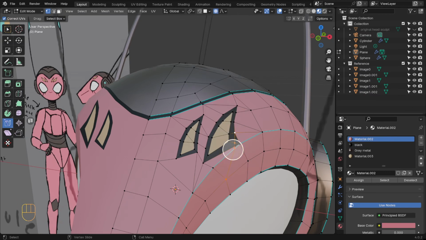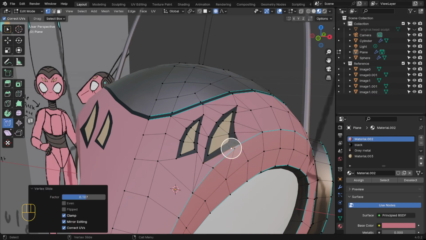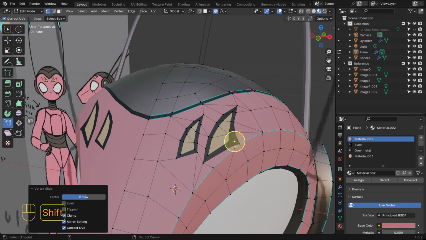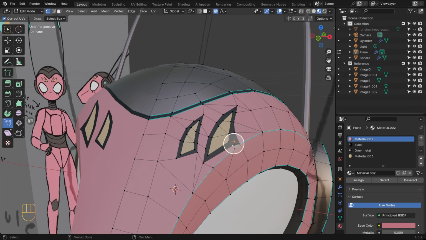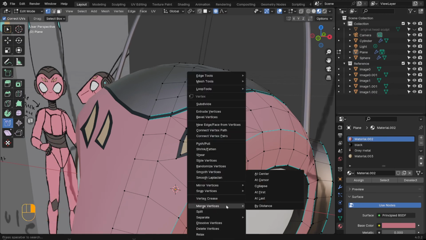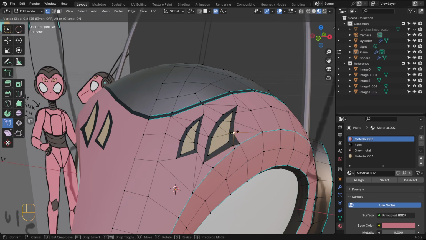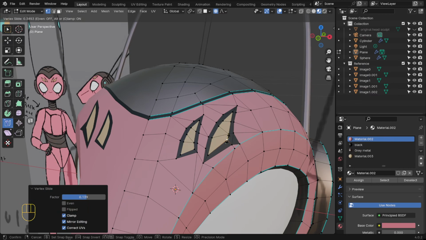Connect those vertices so you can see now where we've got a point here, which we can fix in a sec. And then this point, so we can merge this one to here. And now we've got a quad that gives us a gap here to work with. So we can move this up more to pull it away a little.